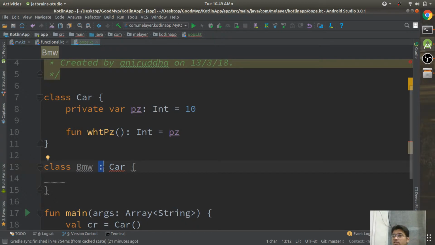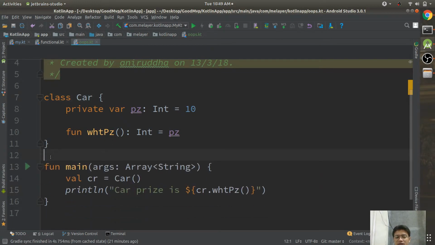There is a colon to say that BMW is a Car. In Java there is an extends keyword, but here there is not. If you want to write a constructor, I'll come back to this point a little bit later. You can directly write the constructor over here.